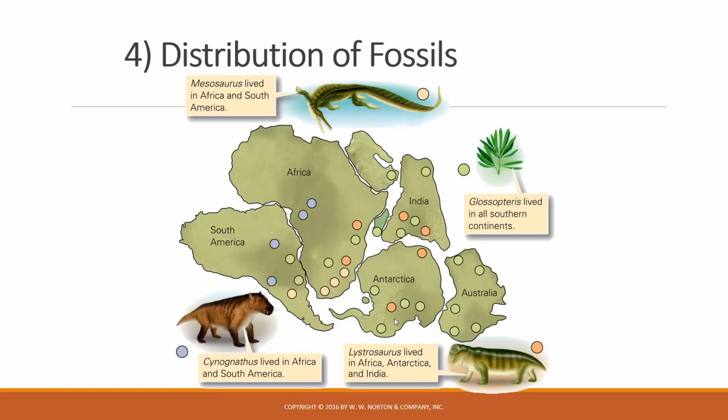He looked at fossils and saw the same fossils across ocean basins. So this may be possible for things like an aquatic species, but how do land species make it across an ocean basin? How do plants make it across an ocean basin? And in particular, some of these plants and animals were seen on multiple continents, including Antarctica. So Mesozoic fossil organisms occur on many of these southern continents, but these creatures would not have been able to migrate across an ocean. Again, bringing the continents together explains the occurrence of these organisms on different continents.